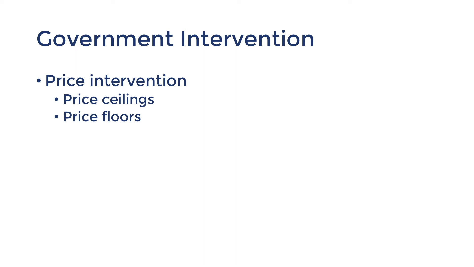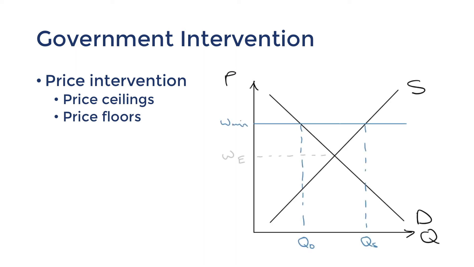A more advanced example of price floors in Australia is the minimum wage on the labour market. In this market, the good is labour and the price paid for it is wages. Supply represents workers, while demand represents employers or jobs available. The minimum wage is a price floor, and as you can see in this diagram, it causes supply to exceed demand, meaning there are more workers than the amount of jobs. In summary, minimum wage can cause unemployment — businesses can't afford workers and end up either closing or replacing them with machines, such as self-serve checkouts. We'll go into more detail when we focus on labour markets later in the course.